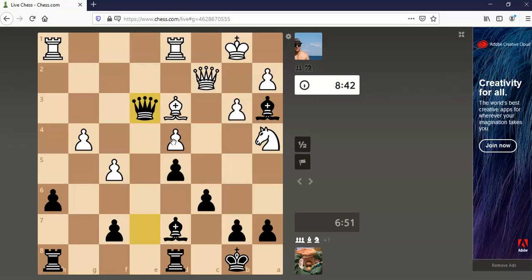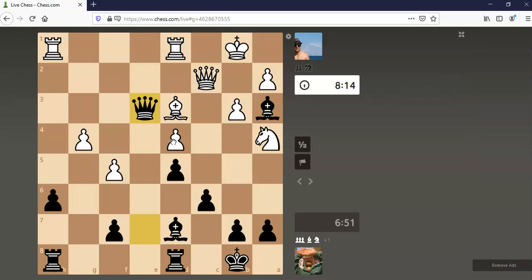I captured his pawn on knight c5. He still has the check, though. Queen h2 check. Yeah. Yeah, we're good. We are good.